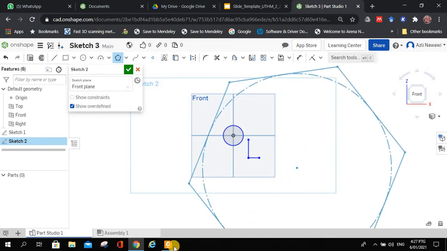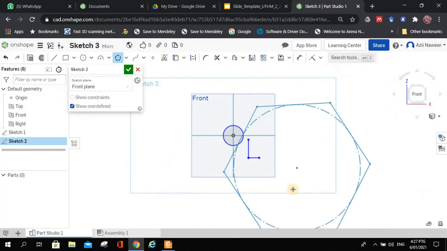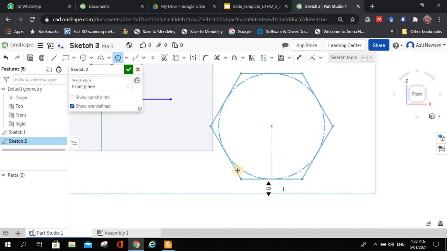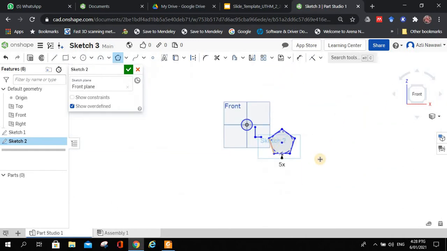Once you put the polygon, you can move the mouse to the left and right to identify how many edges the polygon has. To add more edges, go to the right, and to reduce the edges, go to the left. Ours is 5, so make it 5, and then hit Enter. Nice, we have a polygon.